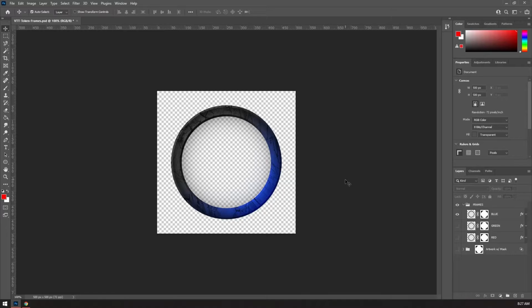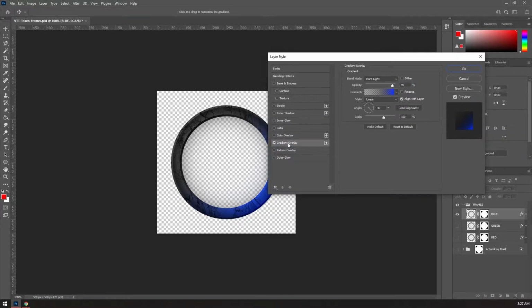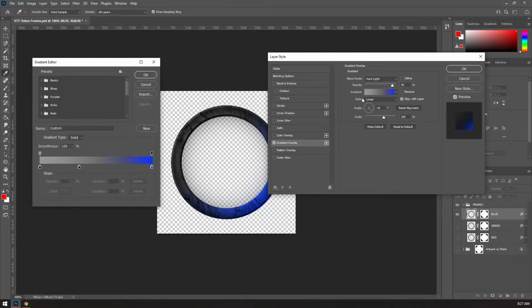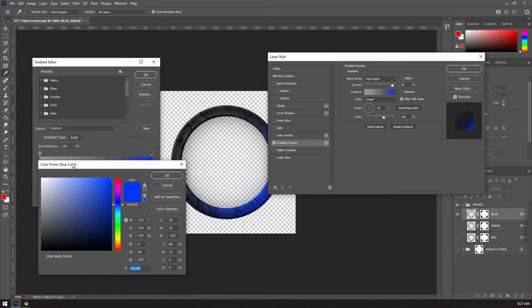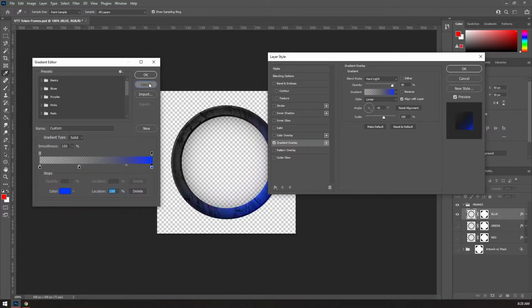You can also modify the color of the frame if you choose. I'm going to look at the blue one here. If you double click on the layer, it's going to open up the layer style frame. You go into the gradient overlay. You'll see here I've got a blue applied. Click on that, select the blue color, and then click on the frame, and you'll get the color picker. You can move this anywhere you want, and you'll see that it begins to immediately change it in the actual token frame itself. I'm going to cancel that, though, because I'm going to use the blue.